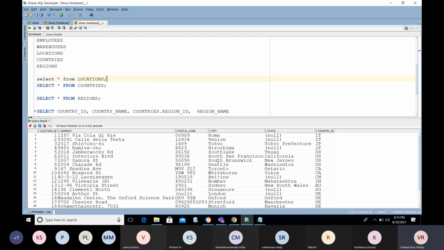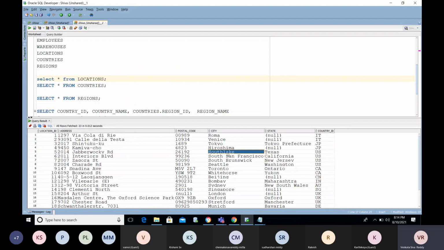I need South Lake, which we have. I need to understand which country or which region this city belongs to. South Lake is the location we have.